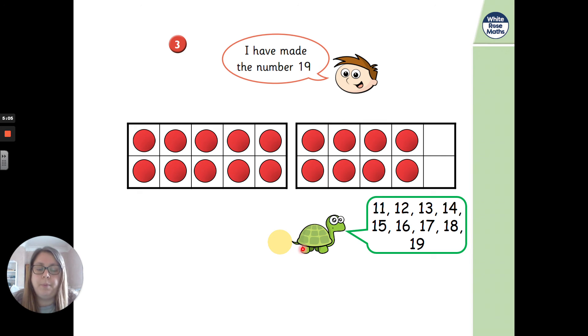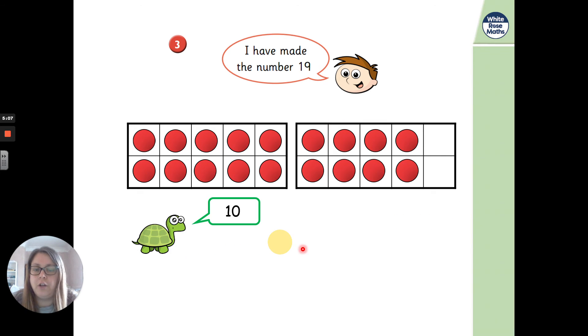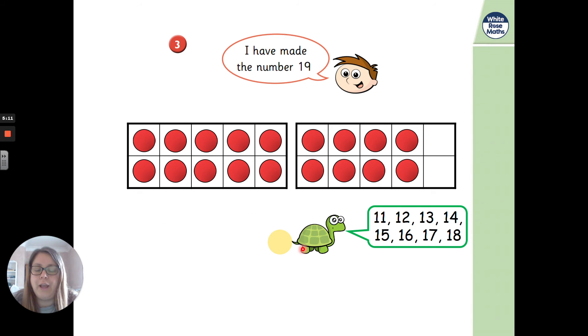So let's fill it up. And then we can work out our number properly and it helps us. So we have got 10 and then 8 now, haven't we? So we've got 18. So well done if you spotted that mistake.